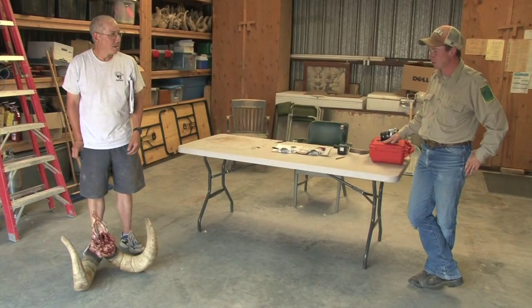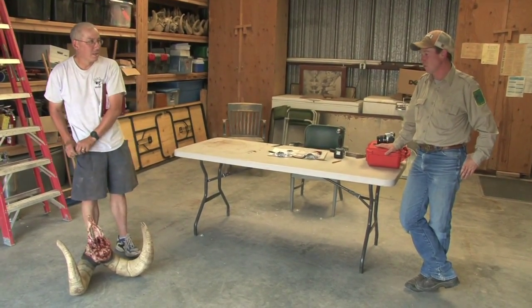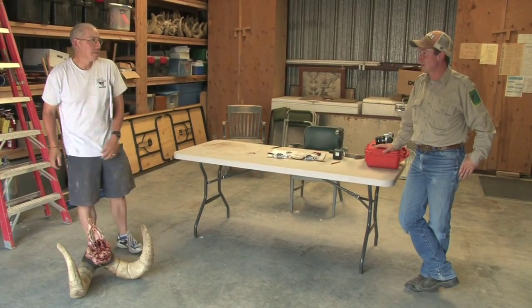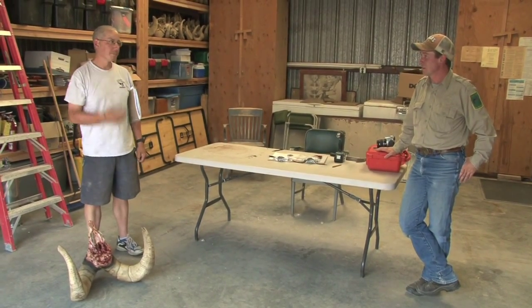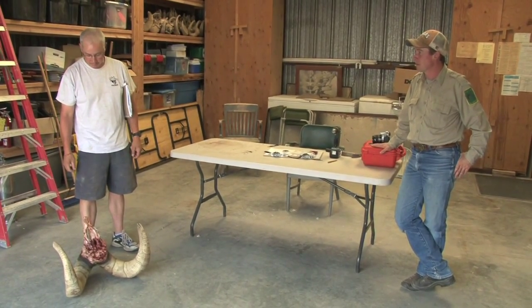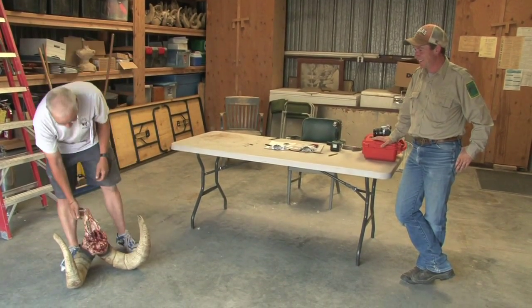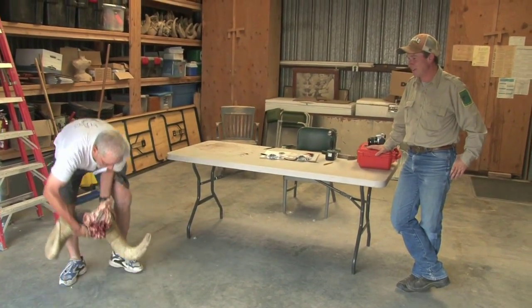I'm surprised too, out of that country. I knew there were some nice rams in there, and when you see these rams, usually you get an idea that they're in there, but this guy surprised us. So that's really special. It's neat. It is. I know he's a special ram. Take good care of him. Okay, I'll enjoy looking at him.